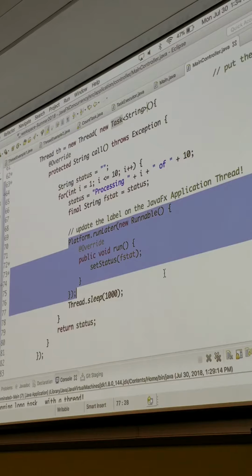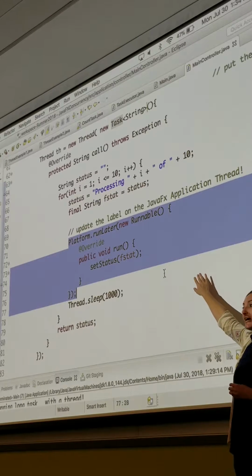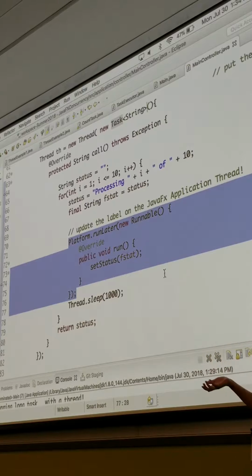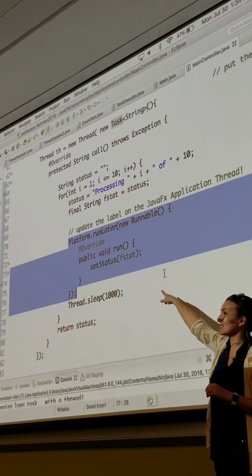So I've got a task that takes a long time. It's going to call. Call's going to call Platform.runLater. Platform's going to get access to your operating system, your JVM basically, and ask the platform to run something for you. And that something's going to have to access the user interface of whatever the user's seeing. So at the time, all they're seeing right now is maybe that status text and that text area. And so to be able to do that, it'll call run, and I created a separate method for setStatus.